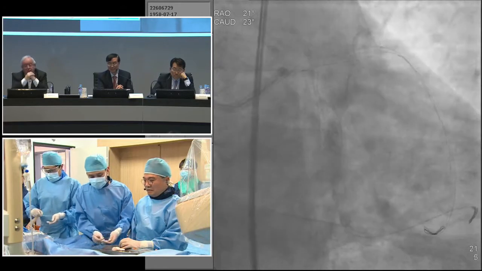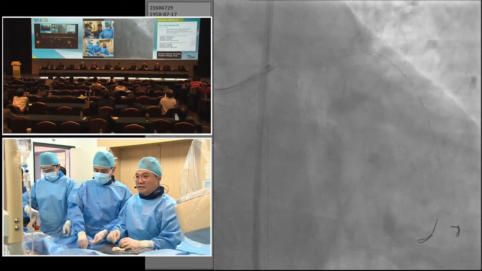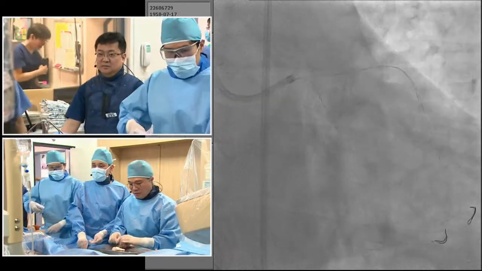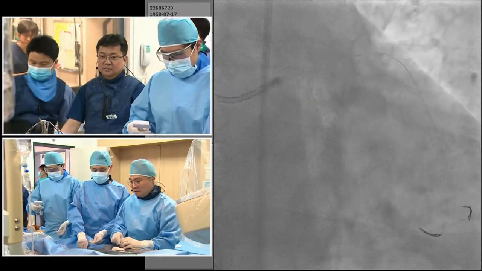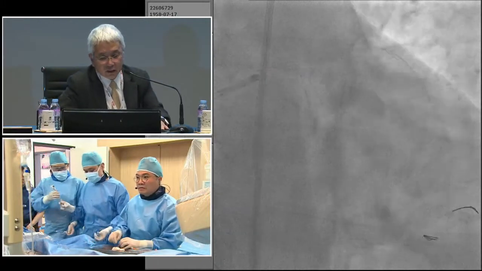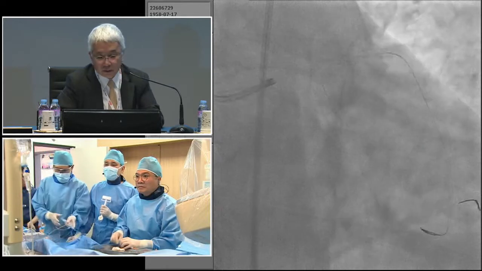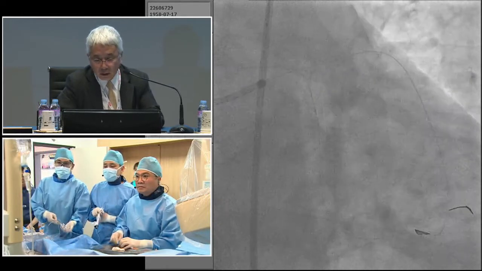I think it's because I don't want too much crushing. From this angulation, the T stent or mini crush is one of the good choices to use for the two stent technique.